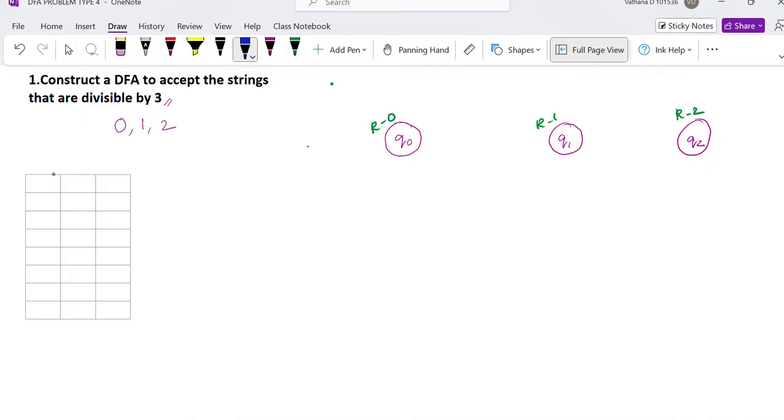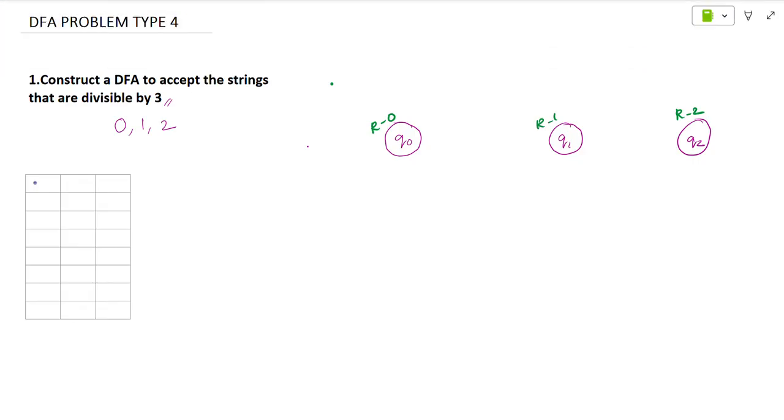Now, let's move on to the number representation, or how you will give the string. So for that I'll make a table. Let this be the decimal representation, binary and remainder.